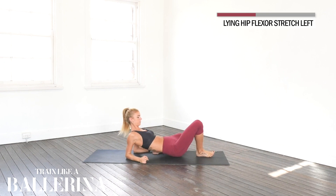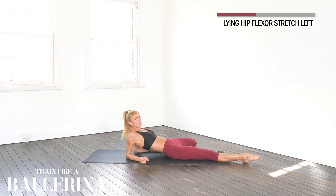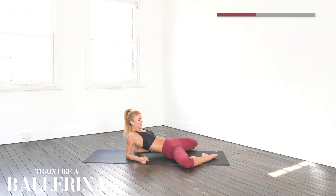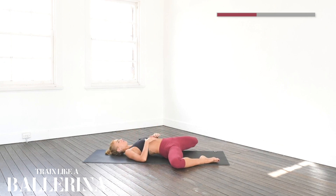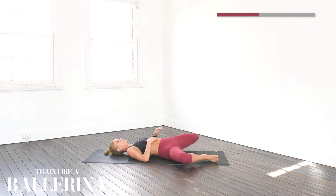Switching to the other side. Left leg behind us, right knee to our side. Again, foot straight in front of us if it's stretching a bit too much, or if it's not stretching, come back onto our backs. Think of the energy through that left knee now, pushing away from us on a diagonal, down into the ground. Three times: big breath in, and breath out. Breath in, and out. One more time — breath in, breath out.